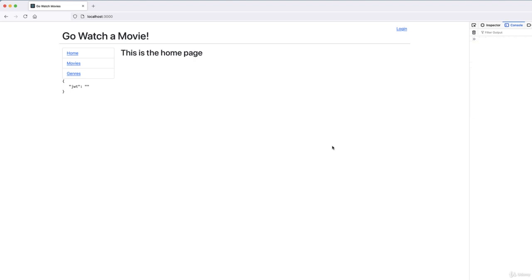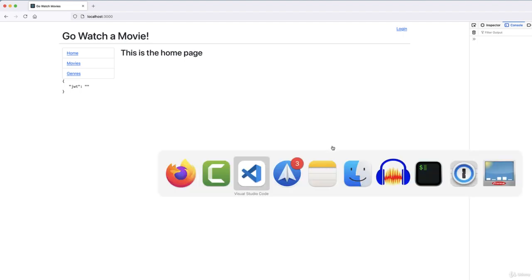So what we want to do is to be able to save the fact that we're logged in. And you might do that by allowing the user to check a box on the login screen saying, remember me, or something like that. But we're just going to assume that users want to stay logged in right now. How are we going to do that? Well, let's go back to our code.